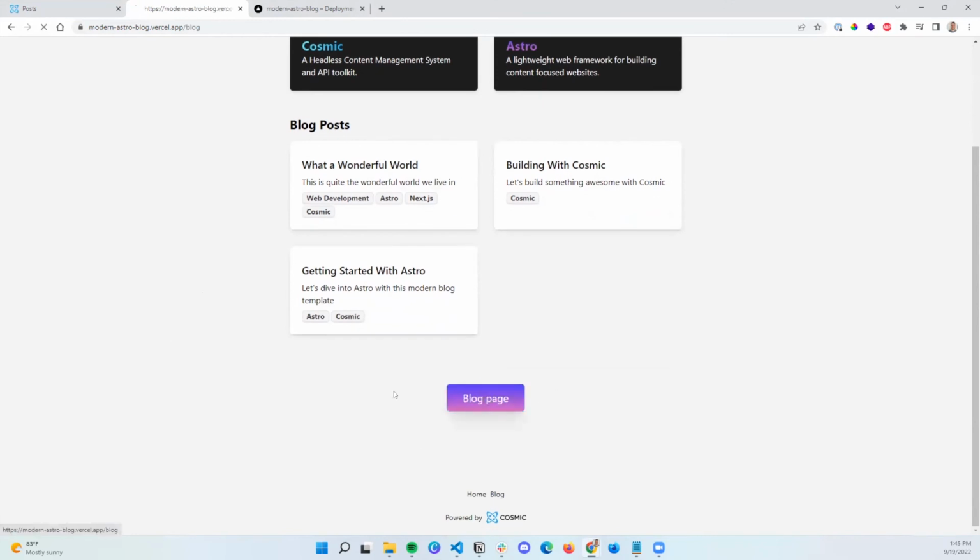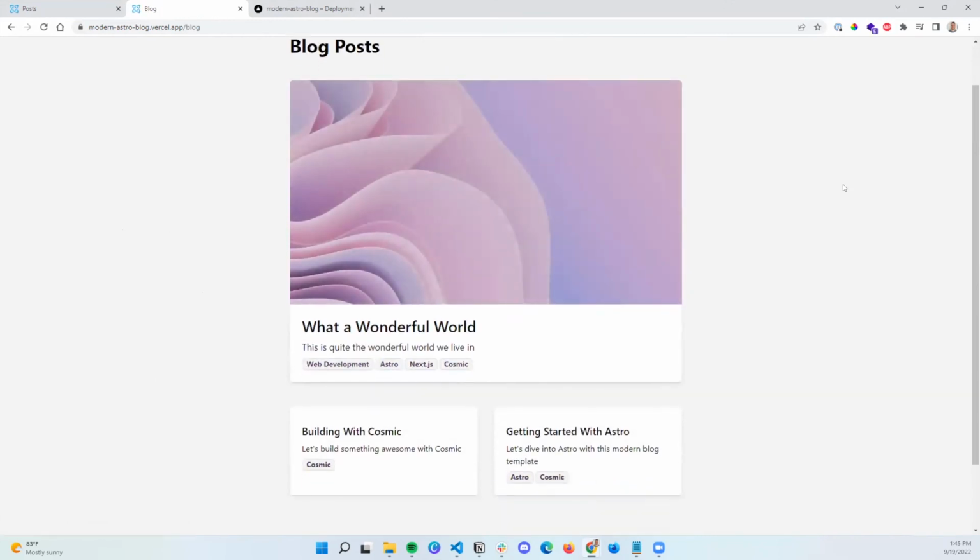Cool. This can be a short one. I think it's a good primer for folks to just get started with webhooks connected to Astro, and just feel the excitement that you have as a new webhook user. Connecting Cosmic webhooks to Vercel is super easy, not just for Astro, but for any other static site generator that you want to use. So I think that should do it for now.